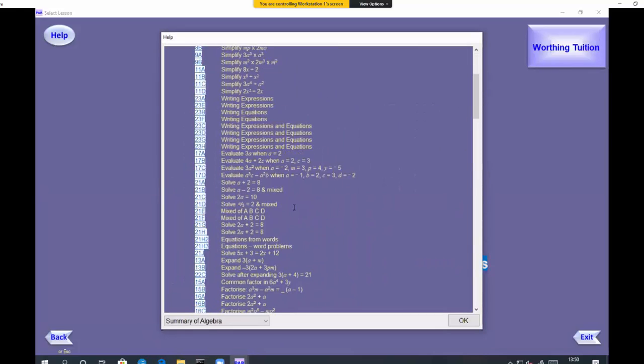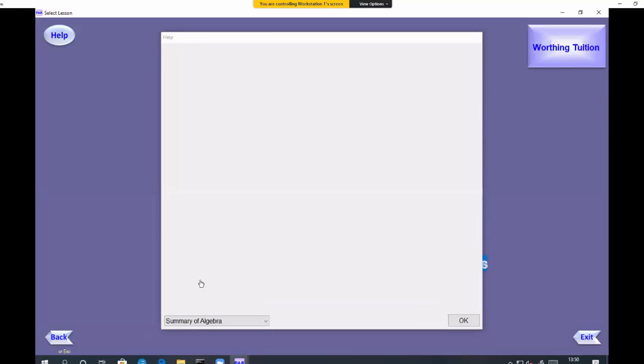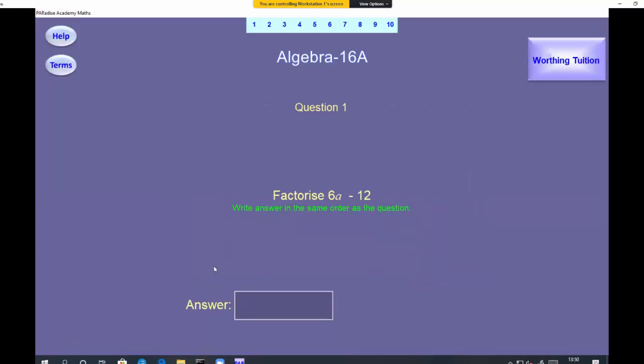We were doing factorising. So now Andy's got 10 questions and he can practice. And I can see this, I can monitor this screen. I can set up several computers with Power Maths and allow several people to use the computers, and I can monitor exactly what they're doing. So Andy gets a chance to do this, and the answer, well, let's get it wrong. Let's say 6a plus 2, and it's not, so it marks it incorrect. So now we're going to do it again. And we're going to put the correct answer, and then it marks it right.